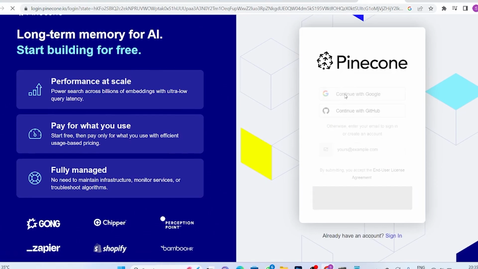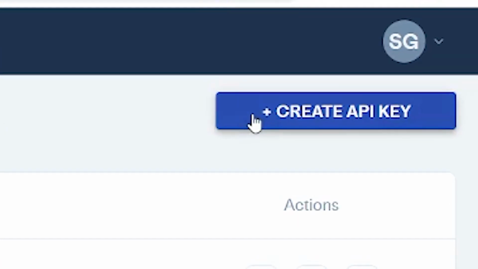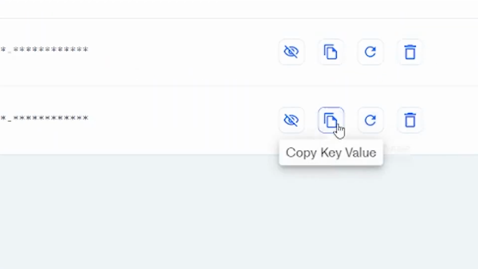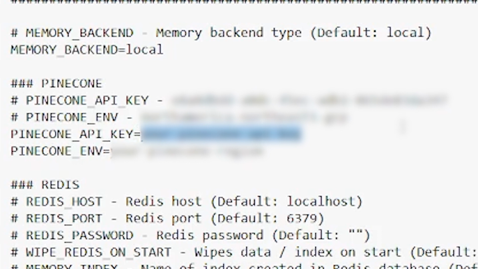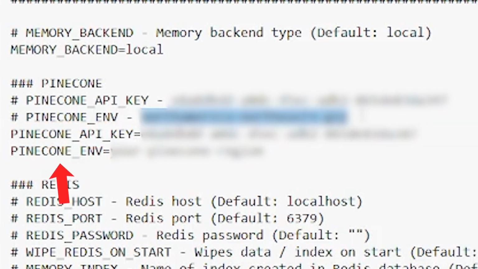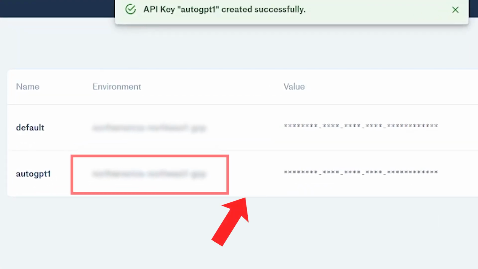After pasting that, now we go to the next API key. To obtain a Pinecone API key, we need to go to the Pinecone website, create an account and navigate to the API key section. From there, click on create an API key, name it for example AutoGPT1, and then copy that API key, then finally paste it over here where you see Pinecone API key equals to, without the hash. And below your Pinecone API key, you will see Pinecone ENV, where it asks you for your Pinecone region that you could get from here next to your API key. So copy it and paste it.